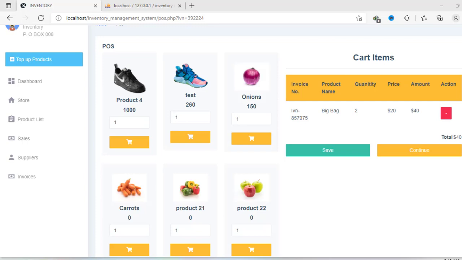So in the previous episode, we inserted the products into the sales order, where a client will choose a product, say onions, select how many they want to buy, and then insert that into the cart. Now what we want to do is display those items which clients have shown interest in buying in this table here, like in the cart. After that, we'll save that information into the sales table and then continue to the checkout to do the payments, and thereafter we can get a receipt or something.